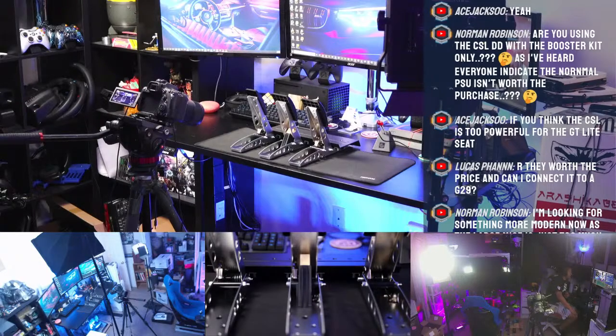But I would suggest that people get the 8 Newton meter boost kit if they're going to go with the CSL DD, because it's the best experience. I think Fanatec essentially realized that this is the base model. I'm having a hard time articulating this, sorry. I think the base model that they came up with was the 8 Newton meter, and then they were trying to figure out a way, and this is just me guessing, to get the price down such that they can attract more people into the ecosystem and have a $300 DD.